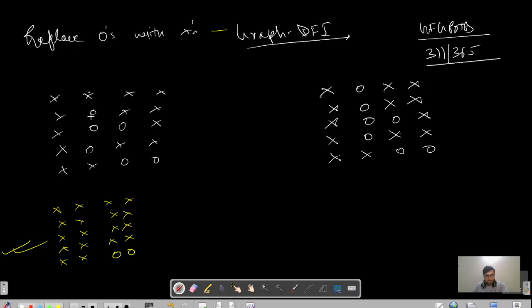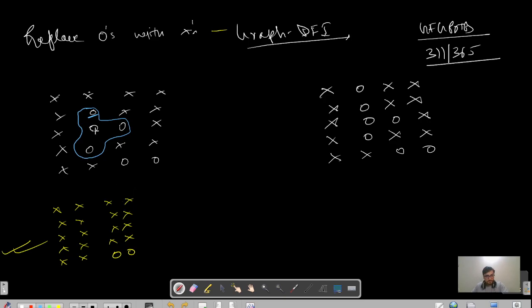So you can clearly see, if you are at this point, this is the first O you will encounter in the matrix, right? Now this is forming a set of O, correct? So this is the set of O it is forming, if we use the directions up, right, left and down. The diagonal is not allowed, otherwise these two O's would also have been included in the first group, right? So the diagonal is not allowed.